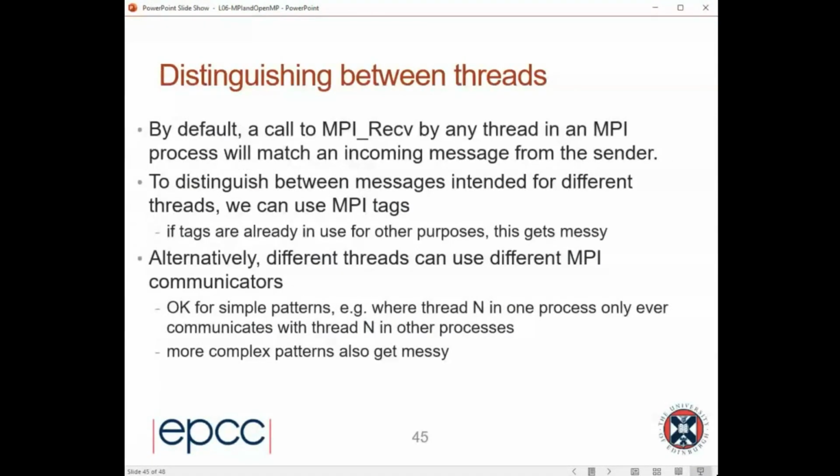As I've mentioned before, a call to an MPI receive just matches on the rank, on the process, not on the thread. And the standard thing to do is to use tags. You could put all the threads into different communicators. You have a communicator for thread 0, a communicator for thread 1, but that would only work if thread 0 on rank X only ever communicates with thread 0 on rank Y. If you want to have different threads communicating, you would want to use the tag. I've never done the communicator trick in practice. I've always just used tags.